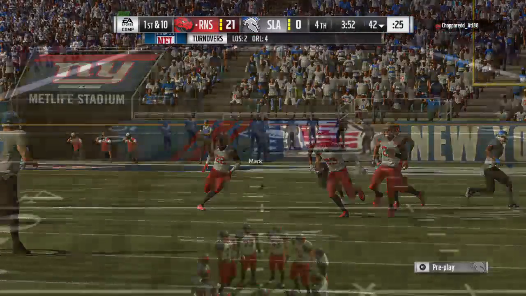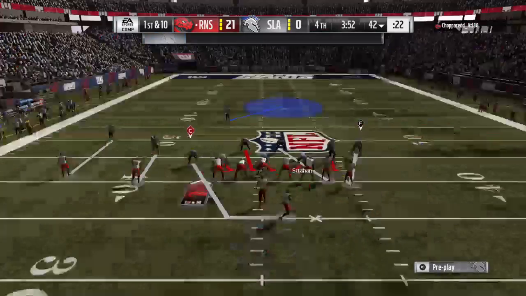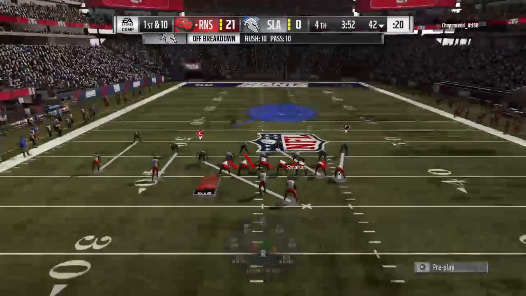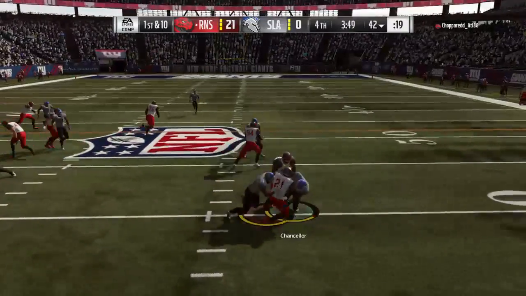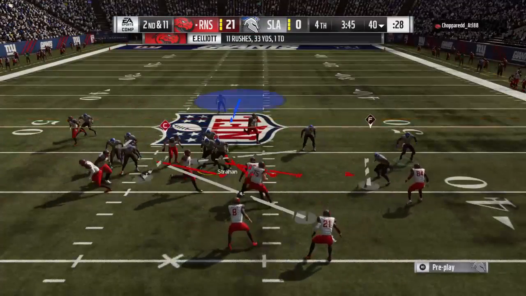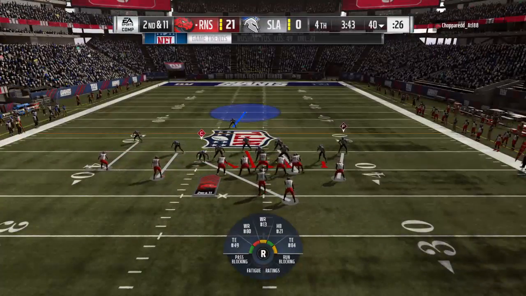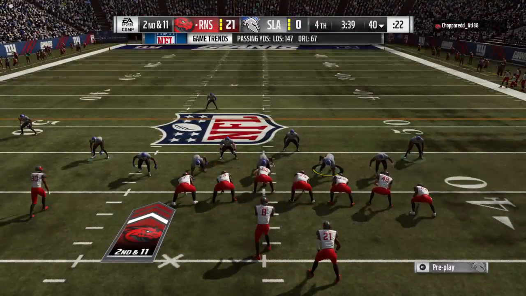Well, this defensive pressure has been constant all game long. The pass rush, the coverage, they've all been excellent, and now they'll tack on an interception here as this one continues to slip further and further out of hand. They'll run with Elliott, and he is met quickly in the backfield. Down he goes, folded like a lawn chair. It'll be a loss of a yard, and it'll be 2nd and 11.